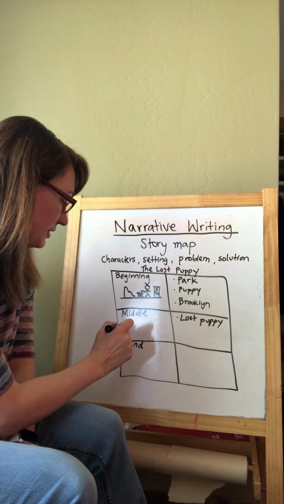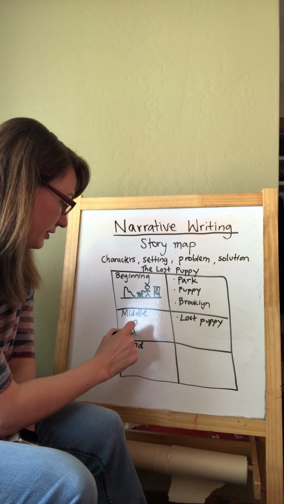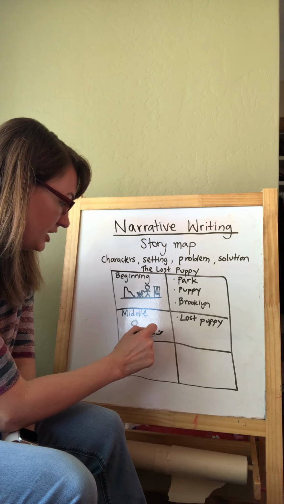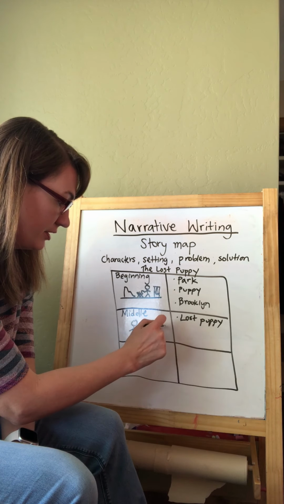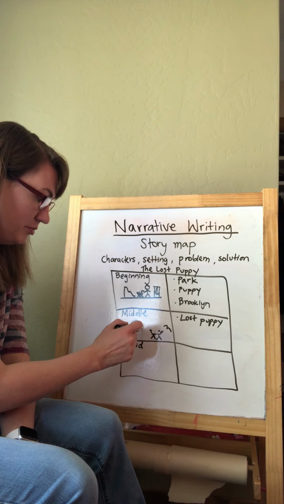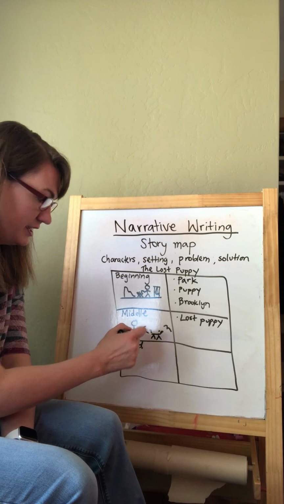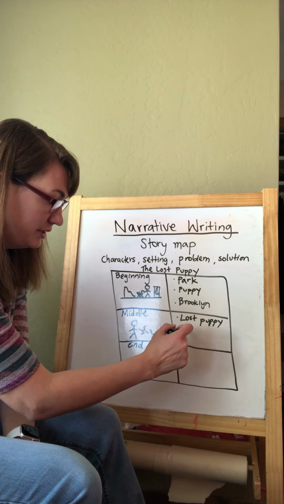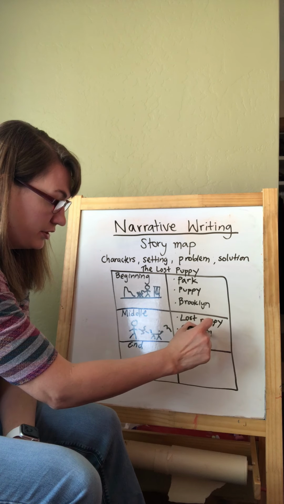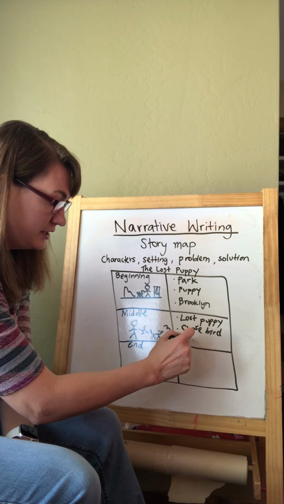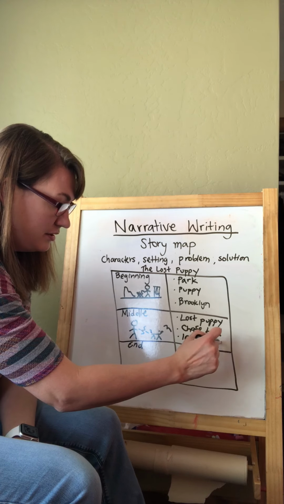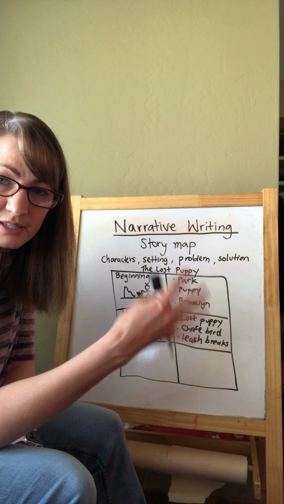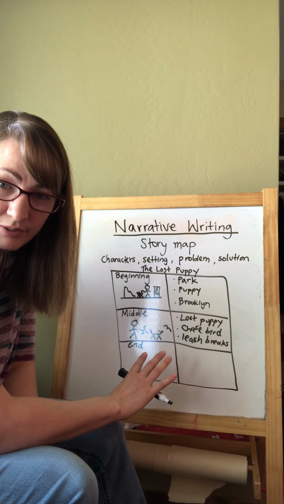So I'm going to draw a picture, and maybe I have Brooklyn here, and then her puppy is chasing. Maybe it's going to chase a bird. So the puppy, maybe you could say the leash breaks, and then the puppy chases after the bird. So over here I can put chase bird, leash breaks. Notice I'm not writing complete sentences right now. I'm just putting ideas out there of what can happen in my story, okay?